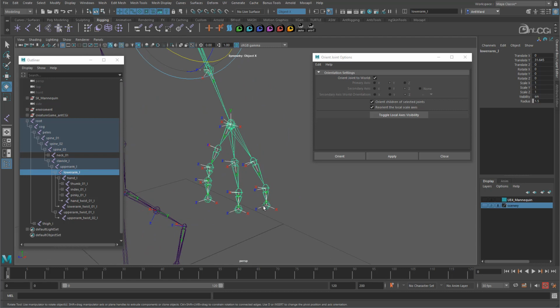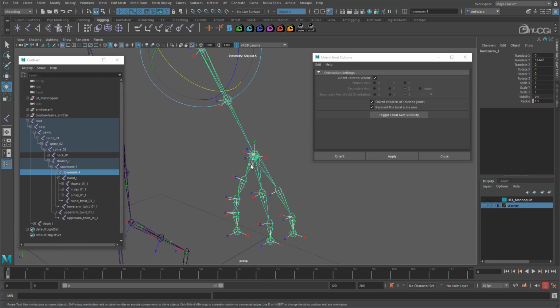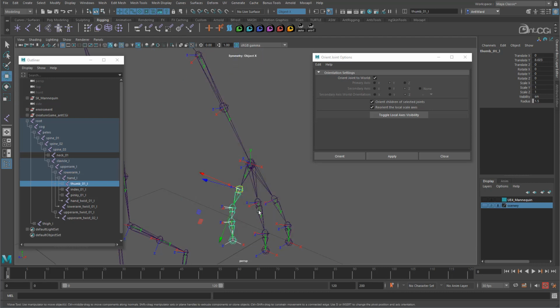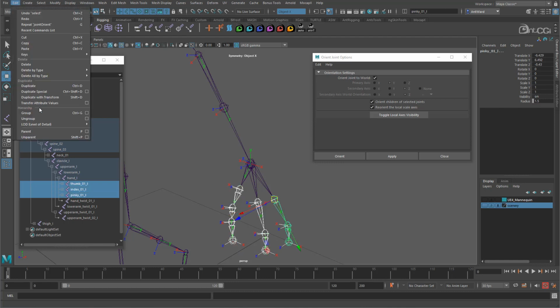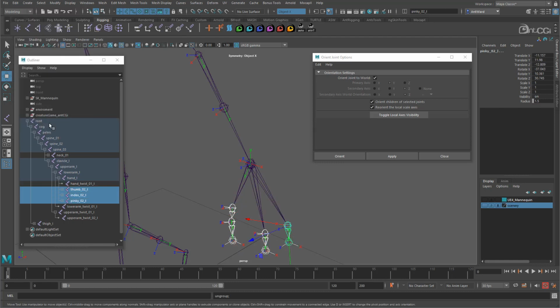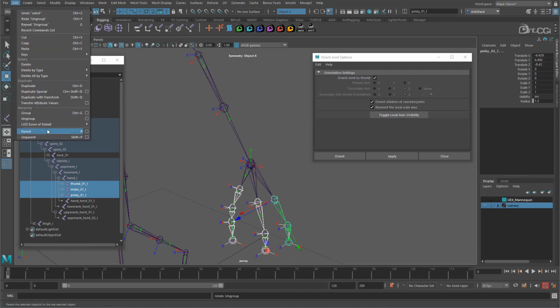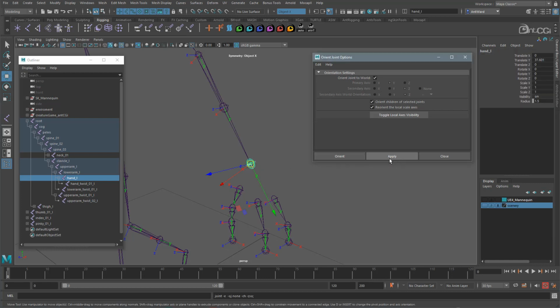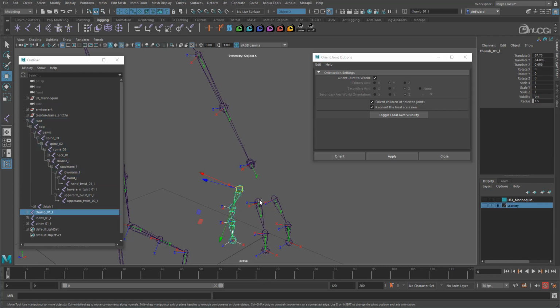The fingers actually look okay too. The wrist does have some issues though. There are mixed orientations here where the Orient Joint tool has got a little confused. We can fix this in much the same way as we approach the head. Let's unparent the fingers and thumb. And select the hand joint and the twist joint too. All we need to do is reset those. Now the orientation matches the upper arm and elbow, which is exactly what we need the wrist to do, so it moves correctly. We can now parent the fingers back to the hand joint.